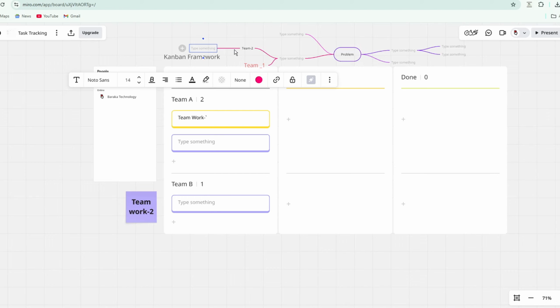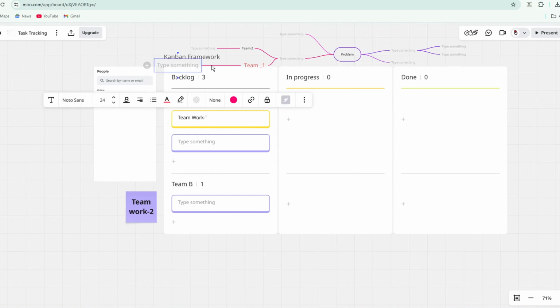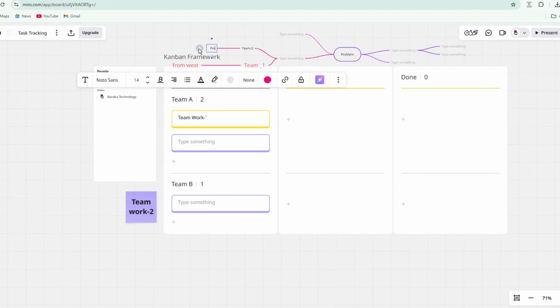If you want, you can also add more works from here. For example, you can also add more types of works from here. Just simply tap on this plus icon and the task will be added. Now you can add from west, and I'm gonna add it to from east. Now you have to answer all this. You can just add all these things from here. Then here you can see this activity.